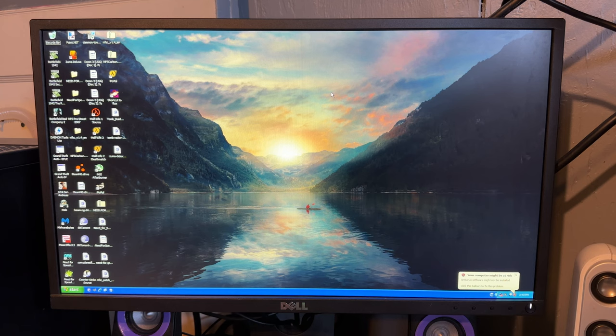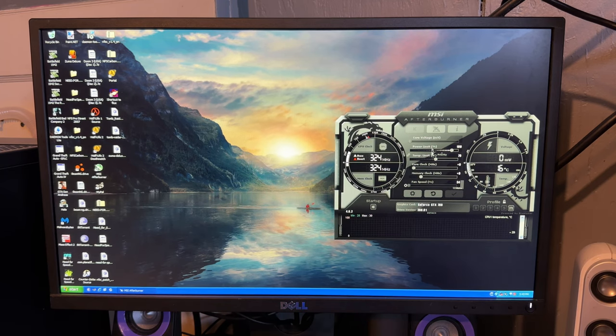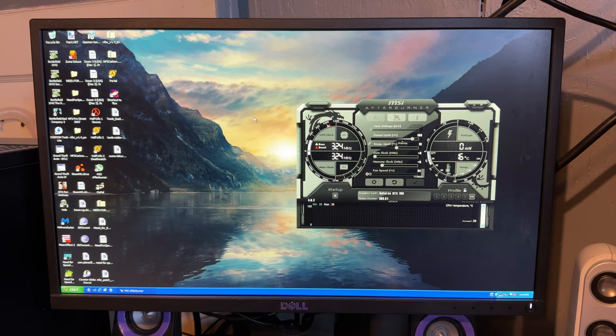Soon the graphics card I have coming in the mail will just make it even better. I'm going to open MSI Afterburner — it's not thrilled about not being able to update, but there's nothing I can do about that. Version 4.6.2 is the last stable version that runs on Windows XP from my testing — I tried 4.6.3 and it doesn't quite work right. The Zotac card actually has a lot of nice control in Afterburner: I can control the power limit, temperature limit, overclock the card, and do manual fan control.